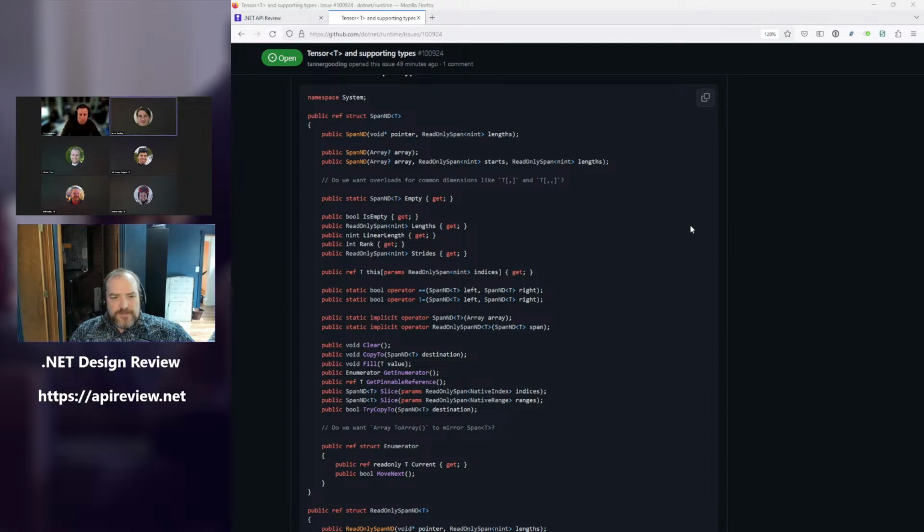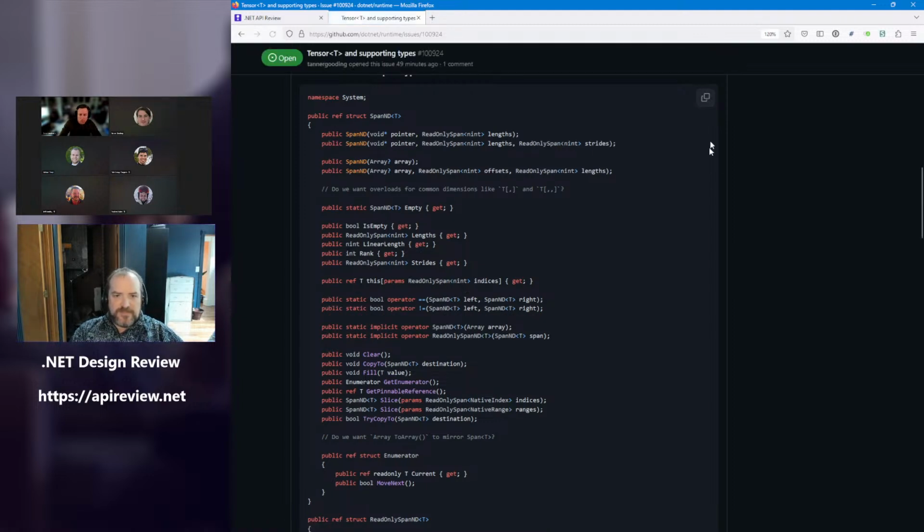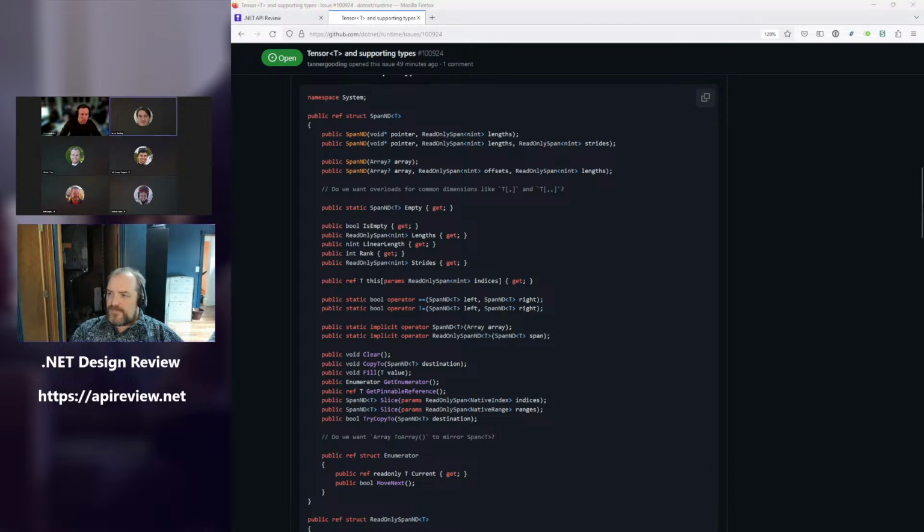And I just updated to add the missing overload for the pointer, since text is clearer than speaking in this case.